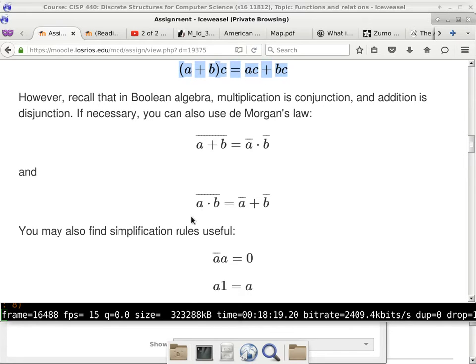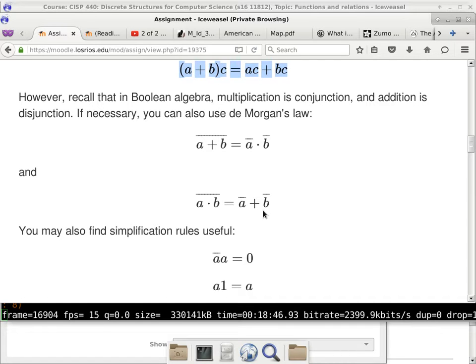The second form looks at the negation of A and B, and you can re-express that as the negation of A or the negation of B. Once again, A and B in this case can be a monstrous formula all by itself. So when you're negating a formula, you have to reapply this and keep doing it until you end up with no more things that you can break apart. Is that okay?